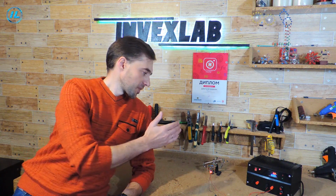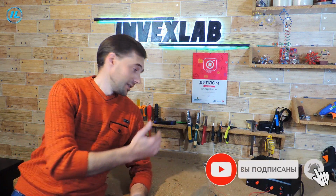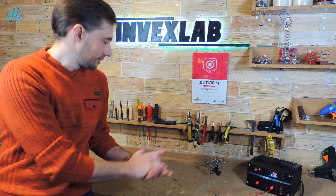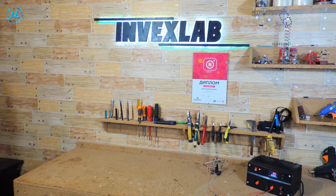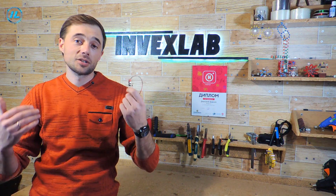It is also worth considering that the microphone was not located directly in front of me, but, as it were, on the side. If the microphone is right in front of me, the distance at which this switch will be triggered will increase to 3-4 meters. Well, with this arrangement, 2.5 meters. For such a simple scheme, this is also very good. As the test showed, such an acoustic switch works quite clearly and reliably.